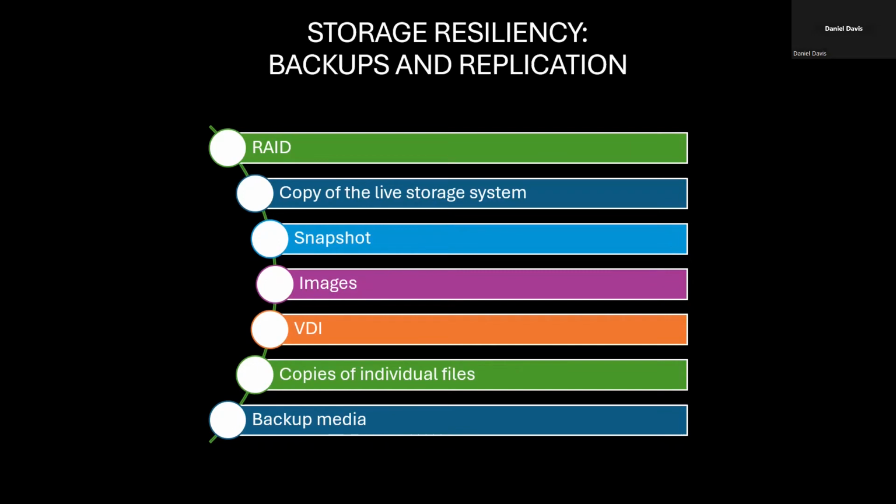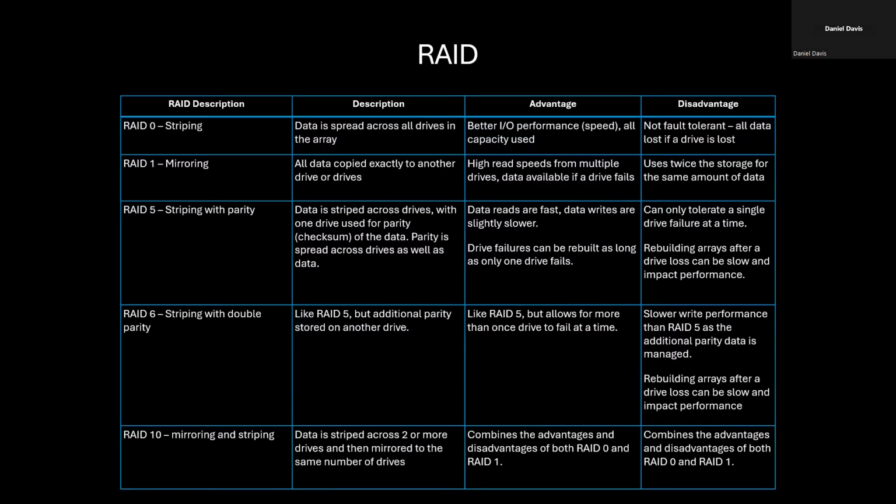Okay, we're primarily going to focus on resiliency in the context of storage, so backups, replication, that sort of thing. We're going to do a quick run through of everything on this list, and then we'll go through them one by one in a little bit more detail. We're going to cover RAID, copy of the live storage system, snapshots, images, VDI, copies of individual files, and backup media. First on the agenda is going to be RAID, redundant arrays of inexpensive disks.